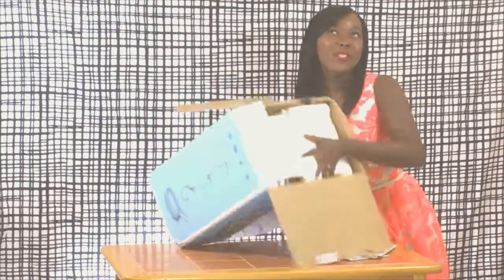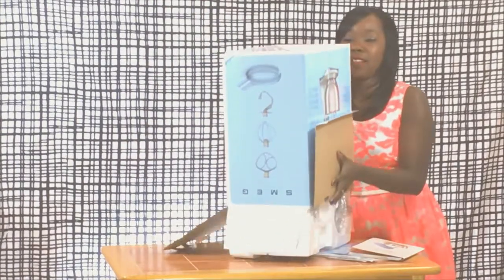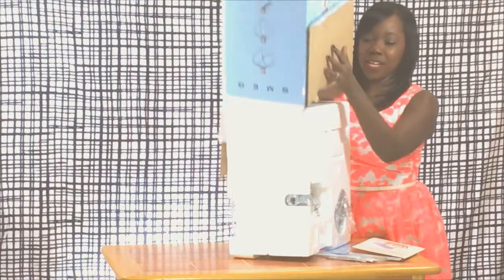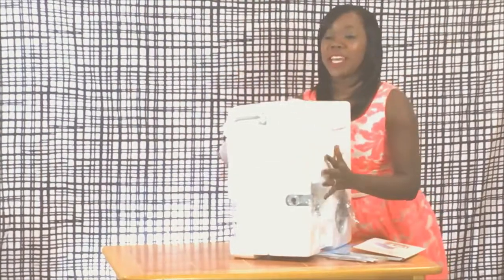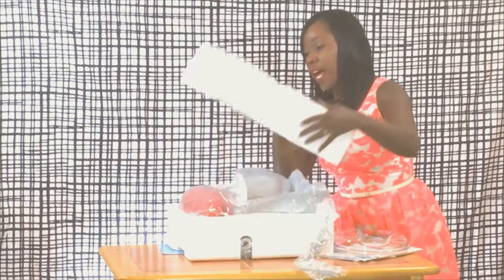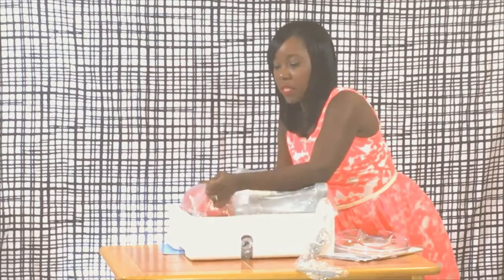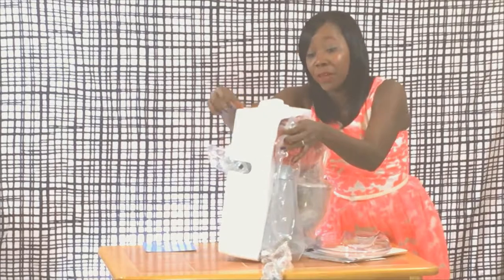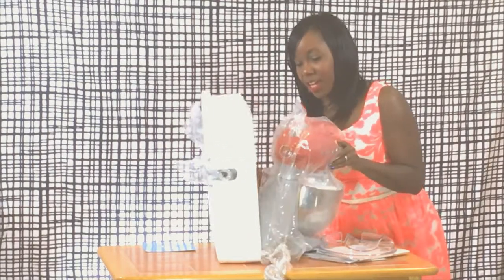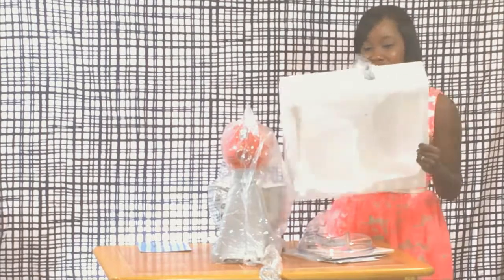This mixer is about 20 pounds, so it is not a light one. We are going to get this bad boy out of here. So it looks like we've got a pouring lid, and then we've got the actual mixer and bowl in here. It is that heavy, guys, which is good because if you're actually mixing a lot of stuff, you don't want it moving around on your counter. So the weight is actually a good thing — this is not something you'd be taking to your friend's house. There are some attachments here I'll take you through.